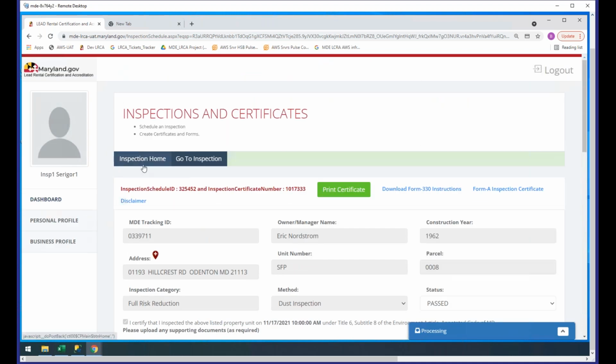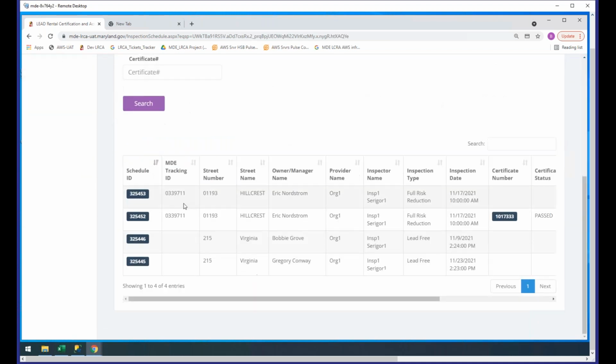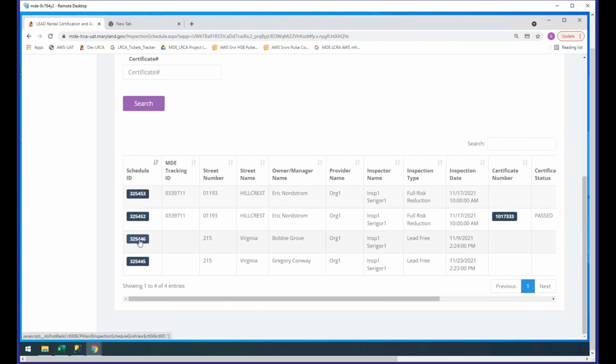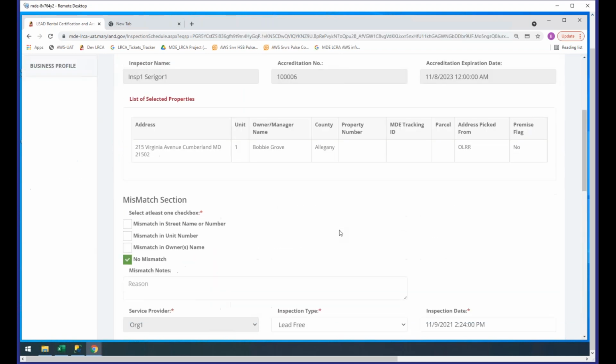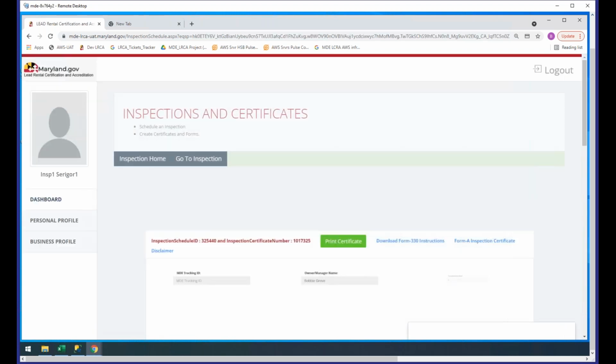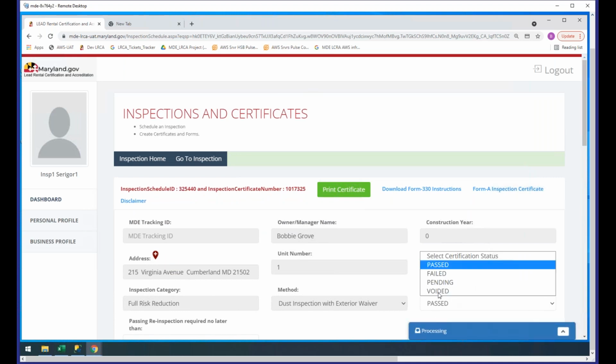And if there is any situation like your inspection failed, I'll take one example here. If the inspection is failed, you generate a failed certificate. So you can schedule a re-inspection on top of that and add a new certificate. You can always do that. Say, for example, I don't know if it is a real-time scenario, but say your existing certificate is a failed certificate. Let me just update that to a failed one.